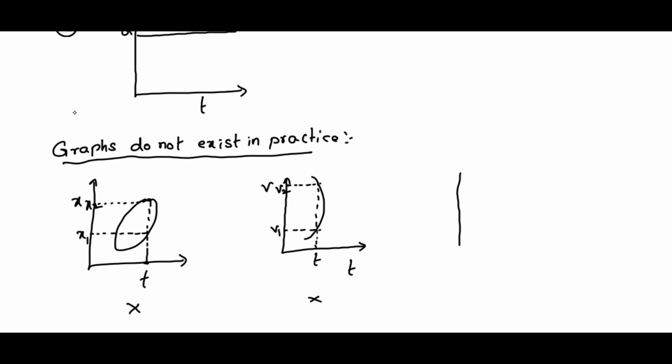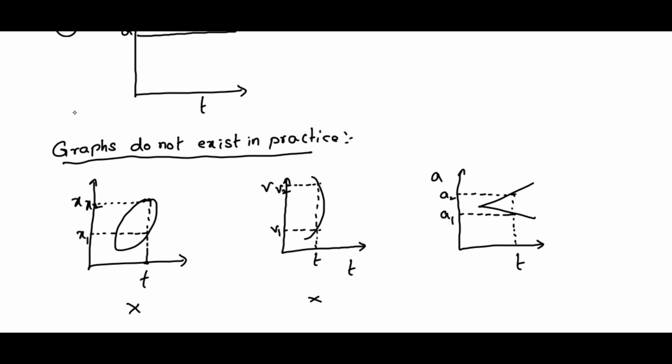And the acceleration time graph. Suppose I am taking it like this, I am drawing vertically a line parallel to acceleration. Here, according to this, there are two accelerations at the same time. For a single body, two accelerations at the same time is not possible.